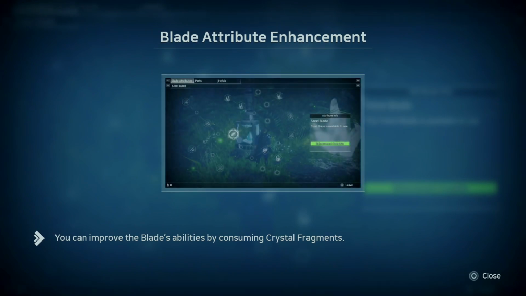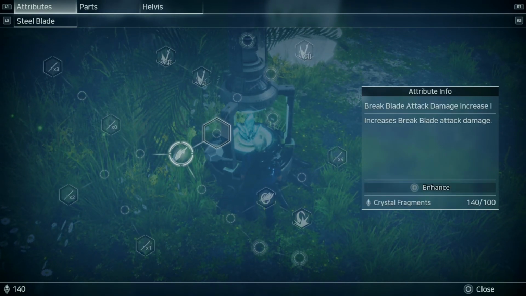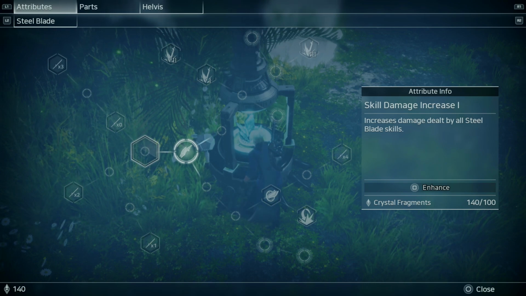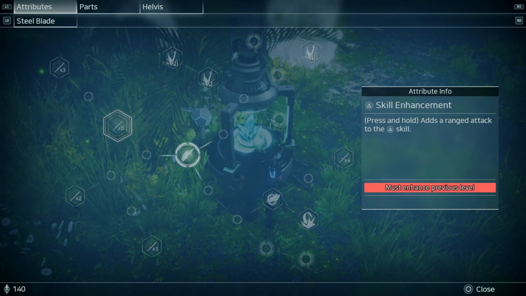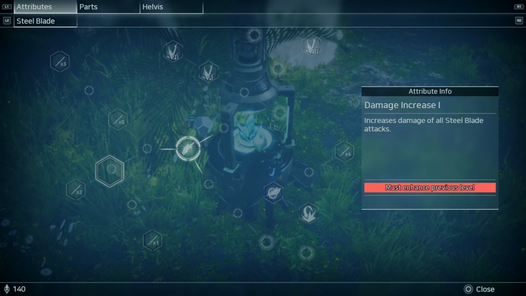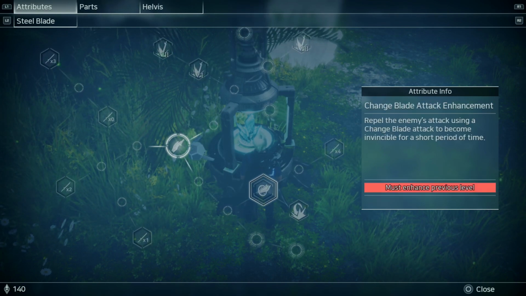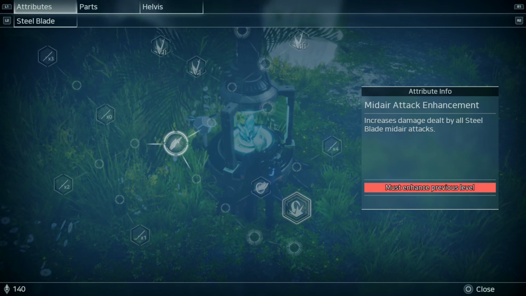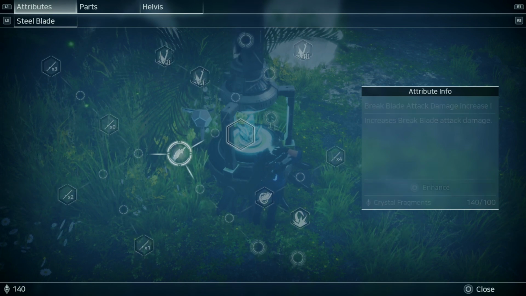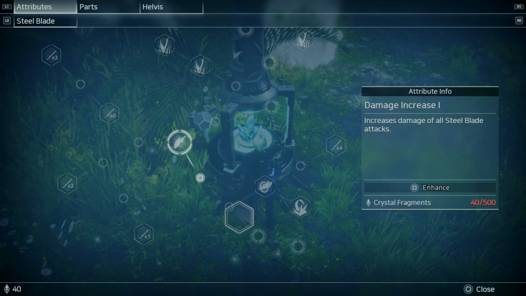Okay. Blades can be enhanced. Helvis can be enhanced. Improve a blade's abilities by consuming crystal fragments. I see. So, break blade attack damage. All steel blade attacks. And steel blade skills. What else do we have? Range attack to the triangle skill. Expands the range of those attacks. And this is just for the steel blade. I don't really know which direction I want to go with. Break blade, I'm assuming, is when it actually breaks on me. I'm just gonna go for the damage increase. It's a bit boring, but having just flat numbers is always kind of nice.